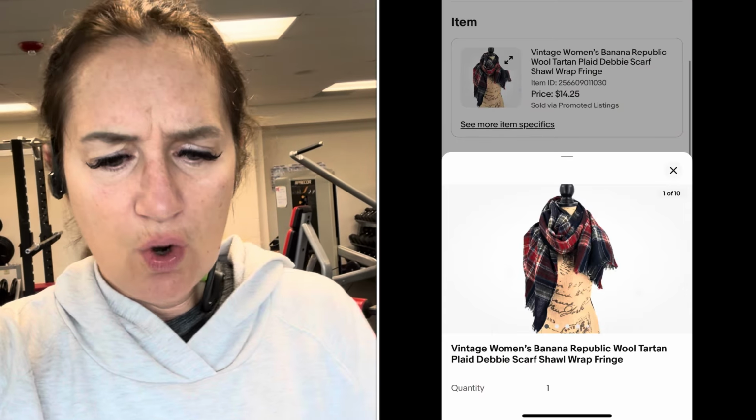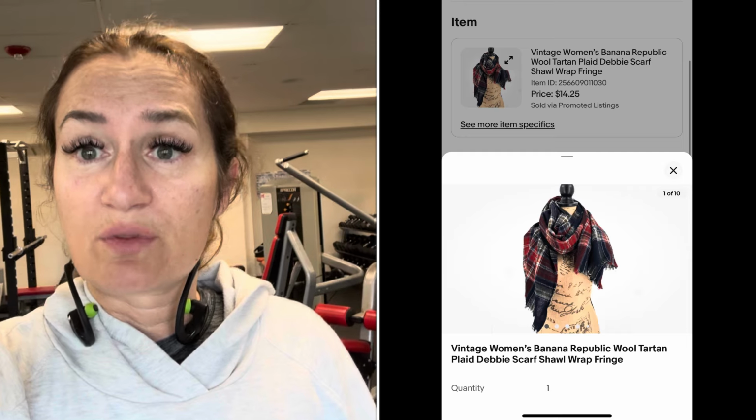But I want to let you know what benefits you have with Oneshop in case you do decide you wanted to try it out. So first of all, it is a 1 week free trial. And if you decide that you want to stick with it, you will get $10 off your first month. I believe it's $45 a month.